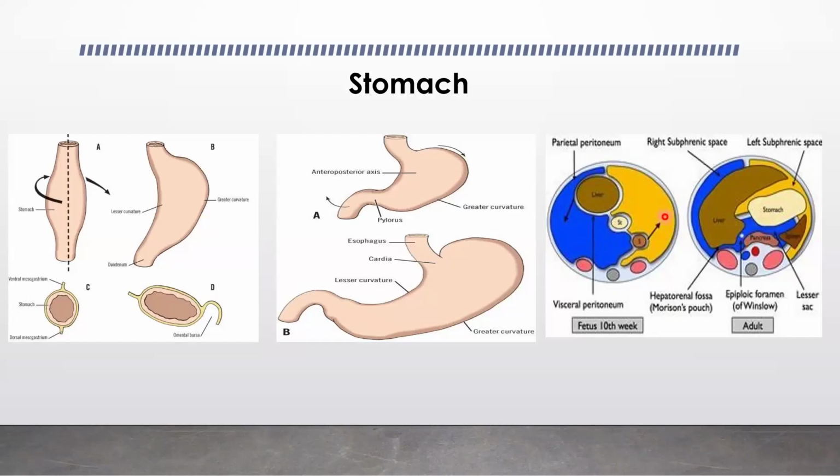I don't know if there are any questions regarding the stomach, because ideally at this point, if you talk about the fusiform dilatation, the differential growth, and the rotation, you're done with the development of the stomach. Maybe now the nitty-gritties, like the development of the gastric glands, which will come from the endoderm, such things. But right now I'm just trying to mention the most important things. I don't know if there is any question right now.